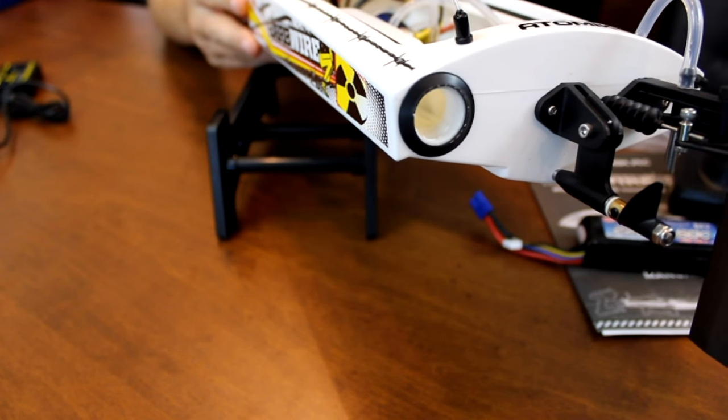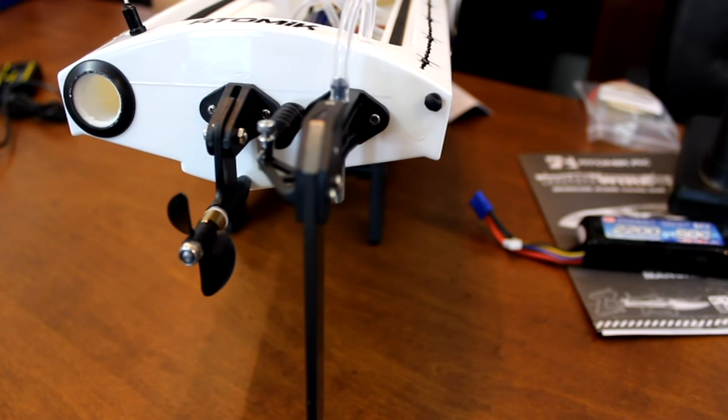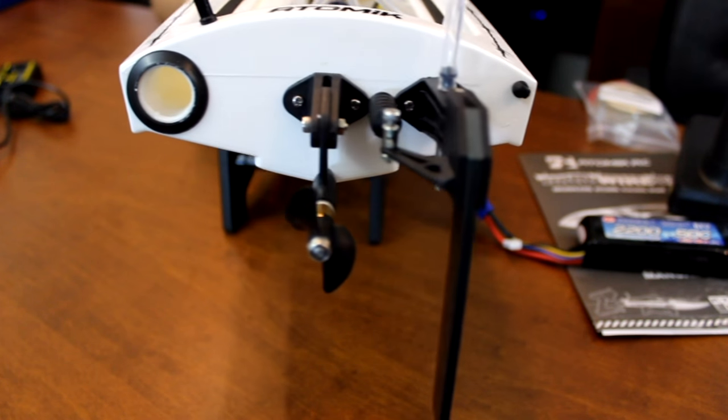They call it a self-righting system water inlet. Nathan, this is a nylon prop. Two-blade nylon prop. Nylon prop, okay, cool.